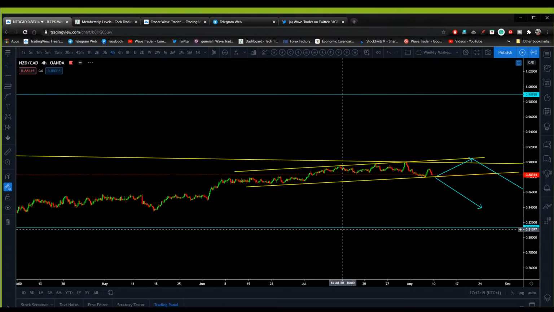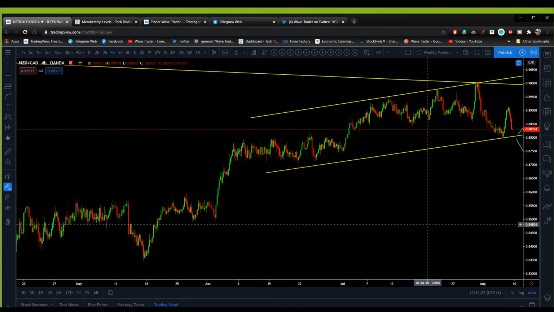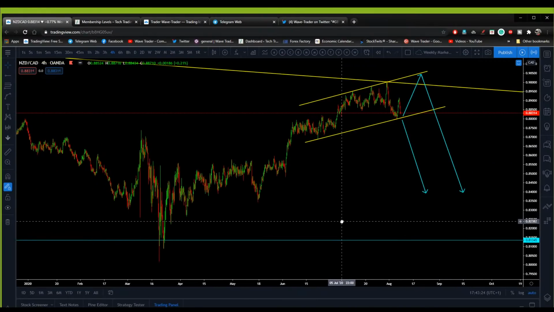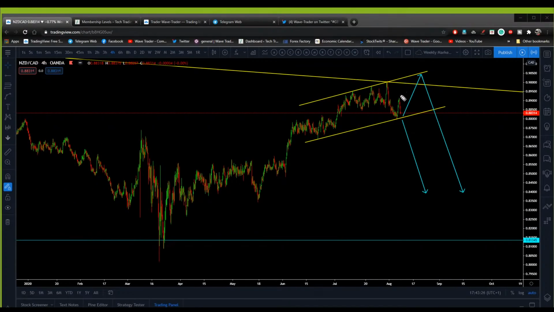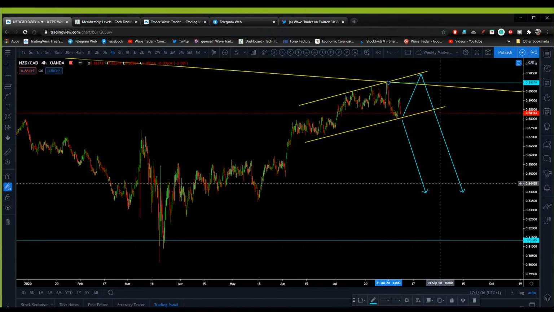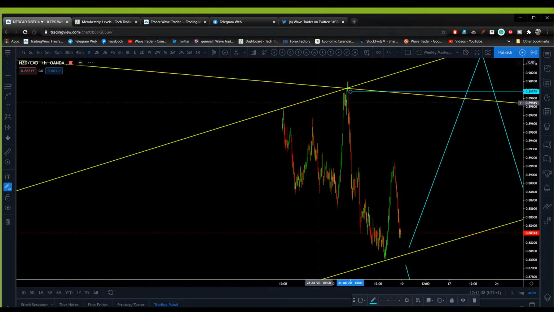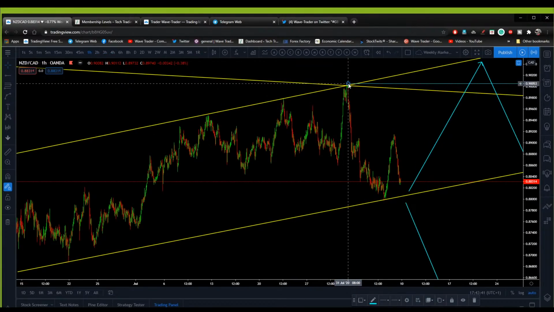So if I'm going to look at the lower time frame, you're looking for it to go down very much the same like the Aussie Cad chart. Go back up and then drop, or correct over there and then drop. Okay, so better to stay bearish from the high. Don't chase the current price for more downside. Wait for it to get back to that top and then go down.